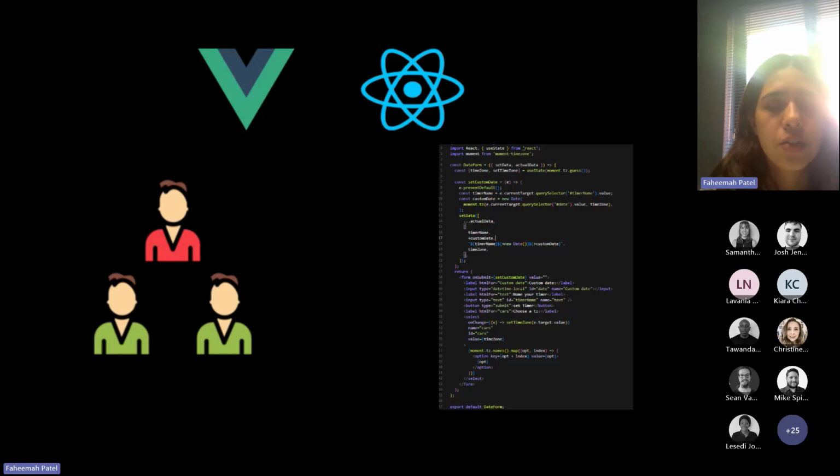While JSX is powerful, some developers find it more complex and harder to read as it blends markup and logic together in a way that can be overwhelming, especially for beginners. And Vue uses a three-part file of script, template, and style, where script holds your logic, the template holds your HTML, and style holds your CSS.